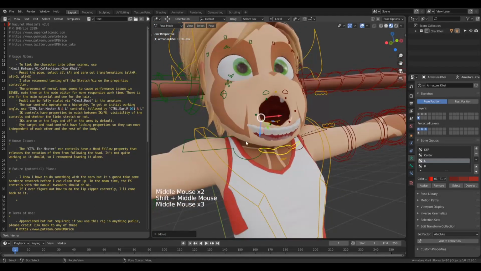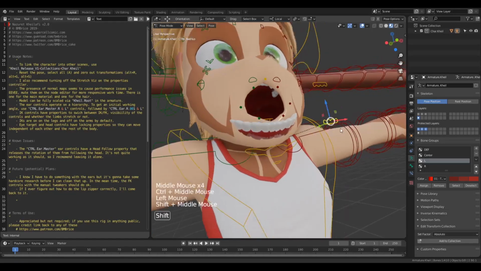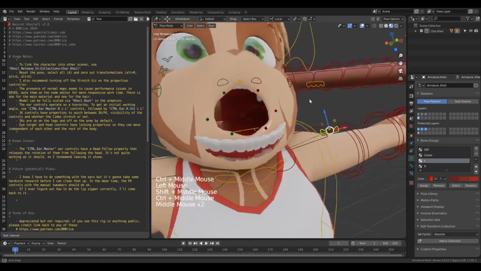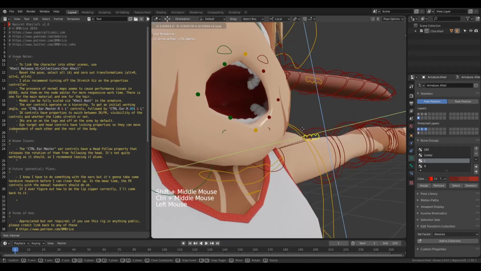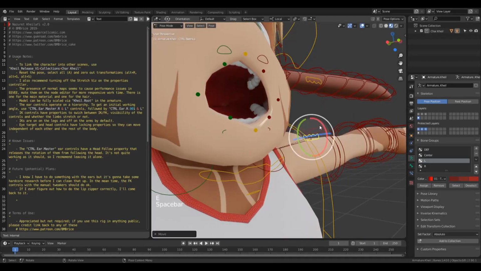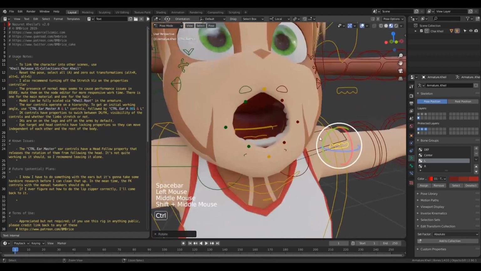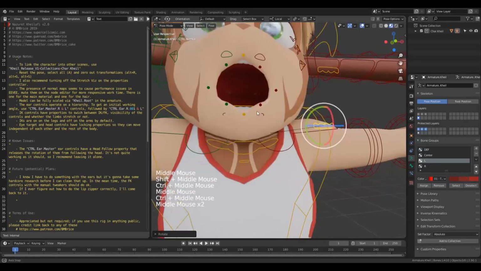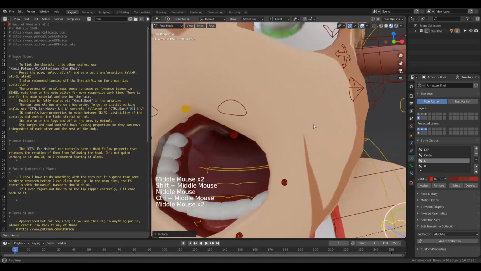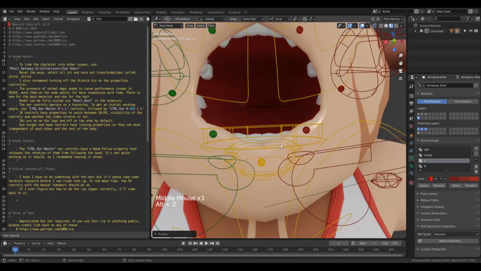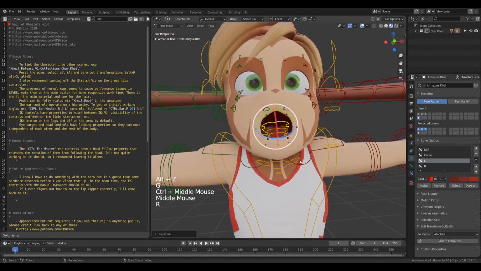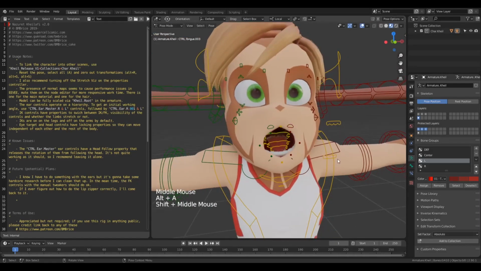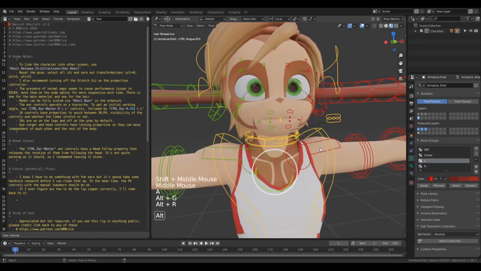But what is up with those teeth? Those teeth are not in the right place. Well, now there's teeth controls right over here on the side where you can move them back into place, and you can rotate them and make them work fine. Where is her tongue? Oh, there it is. I guess you have to fix the location of the tongue as well. I don't know. But yeah, so that's fun.